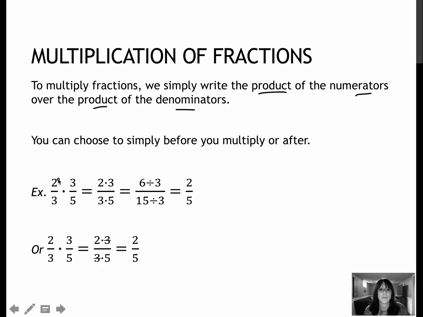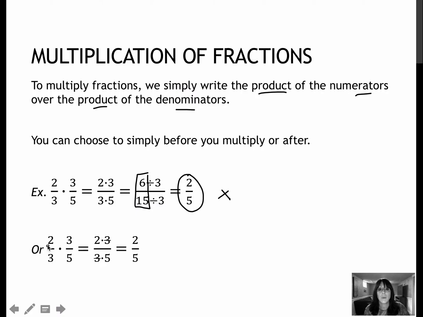So in my first example, 2/3 times 3/5, notice I've taken 2 times 3 to get 6, and I've taken 3 times 5 to get 15, and then I noticed that 6/15 was not reduced fully. And so I thought I can take a 3 out of both of those terms, and have divided both of those by 3, which gave me my solution of 2/5. This is not the way that I prefer to do things. Not for me. If you like it that way, that's fine with me. I prefer the second method.